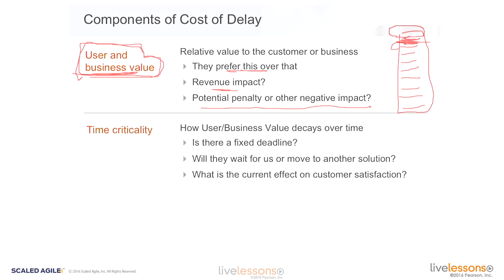I think that lean flow and job sequencing is the first time that I've seen in my career the inclusion of the importance of time to prioritization. And when you say that, you bring in a whole different dimension. If time is critical to prioritization, and it is, then how could I ever have prioritized only once? What does that mean? How does that value decay over time? Is there a fixed deadline? Do I have to ship this in time for the school? Here's my new tax system. We shipped it and made it available April 16th. Really a cool system. Nobody could use it at all.